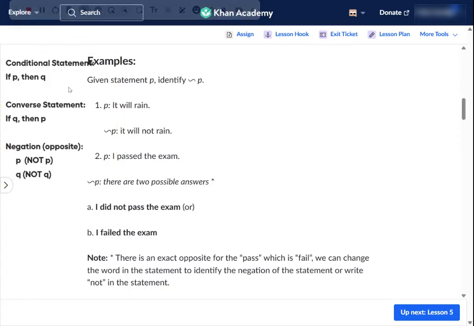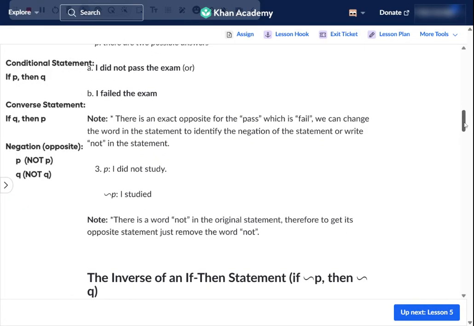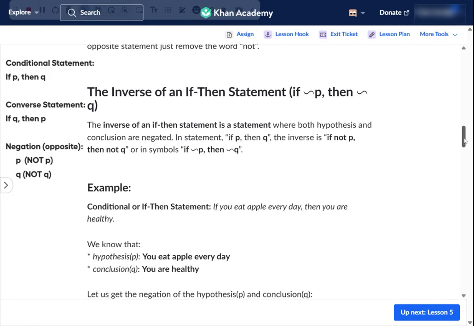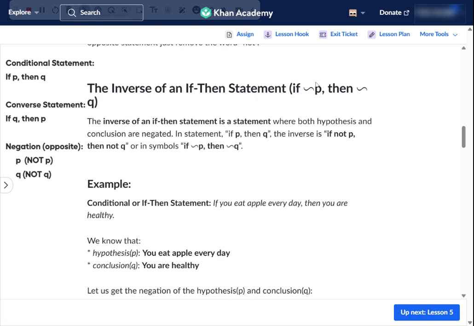All right, we're going to keep rolling. They give some other examples. Now inverse is if not P, then not Q. We're going to add that up here. So inverse statement is, I need to find a squiggle here, I'm going to use this apostrophe.